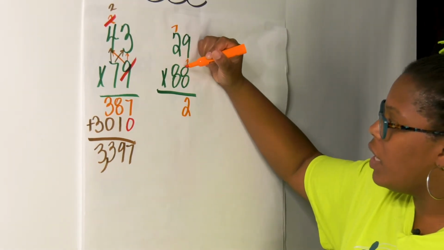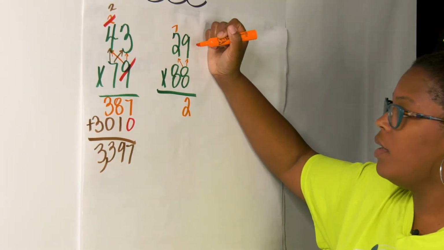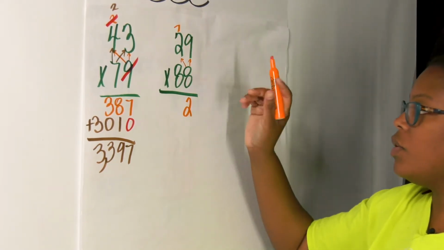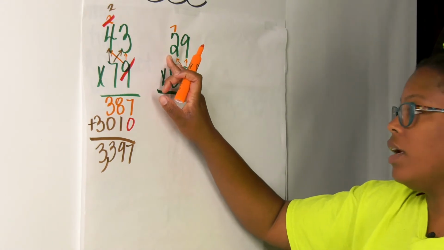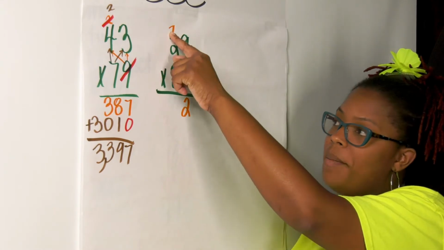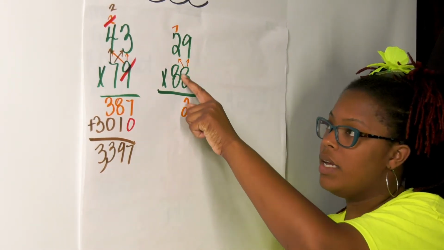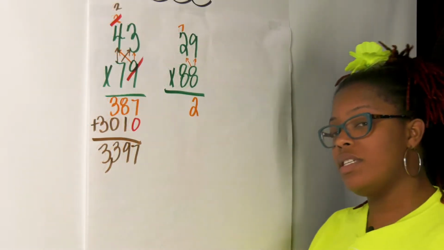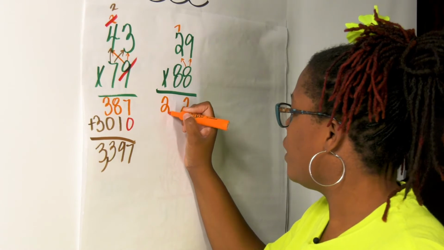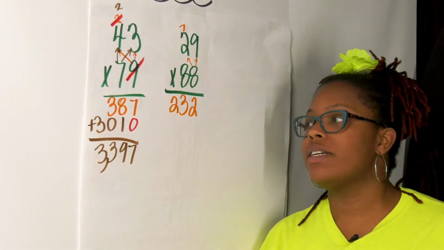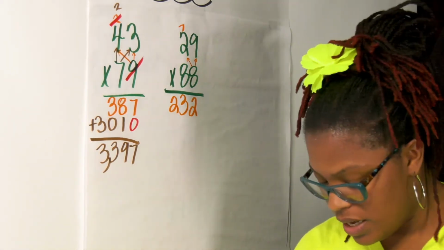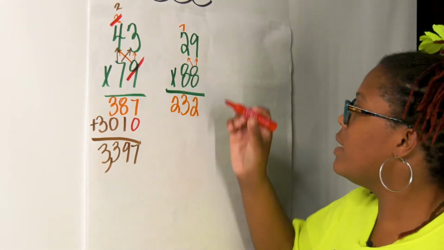So now we have 8 times 2, which is 16, plus 7. So 8 times 2 is 16, and then I'm going to add 16 plus 7. I'm not multiplying this number up here. I'm adding it to what I multiplied here. So 16 plus 7 is 23. Put our 23 here because there is nothing else for us to multiply. All right, next, we're done with that, so don't forget to cross it out.